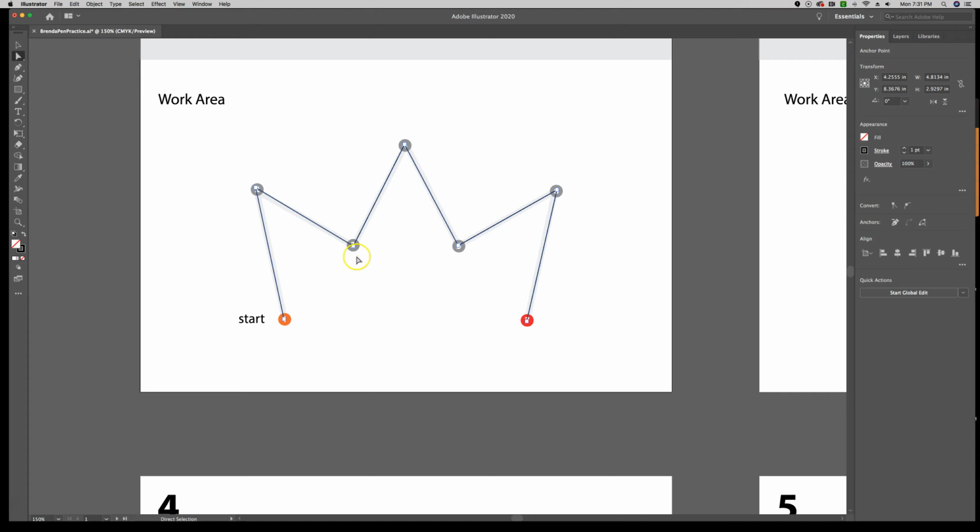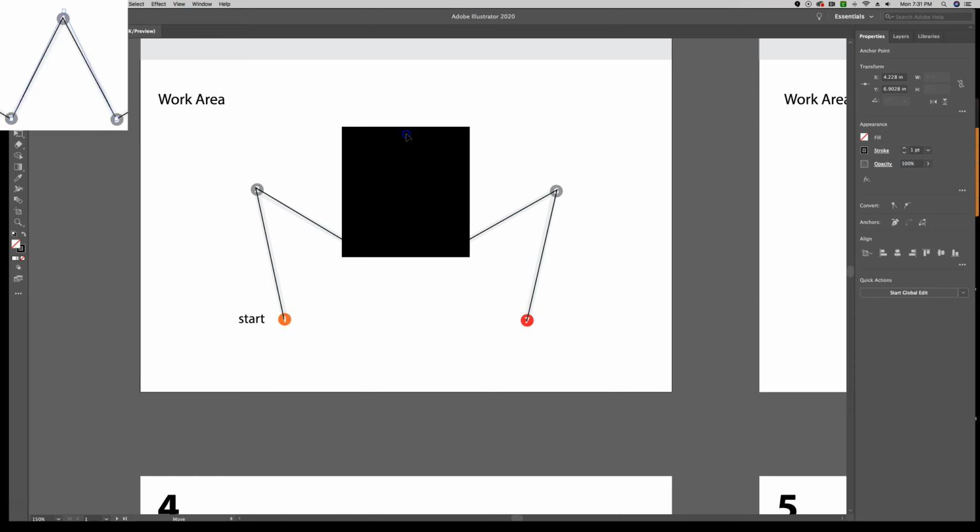So they've all been picked at the moment. We're going to move the cursor over anchor point 4. 1, 2, 3, 4, this one. And notice that when we get literally over the anchor point, it gets a little bit bigger and our cursor changes to have a little box below it again, an open box. Both of these things indicate that if you click, you're going to select this anchor point, which is what we want to do. So we're going to click, and now you can see that we've selected that anchor point. It is solid blue, and the rest of them are open. They're deselected.